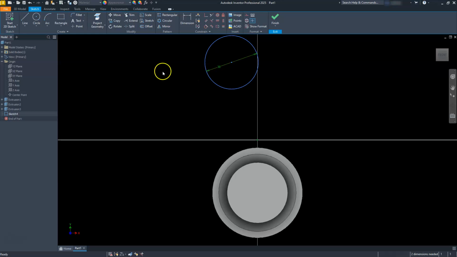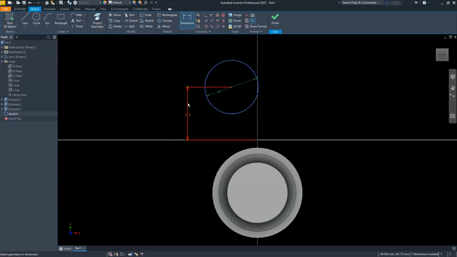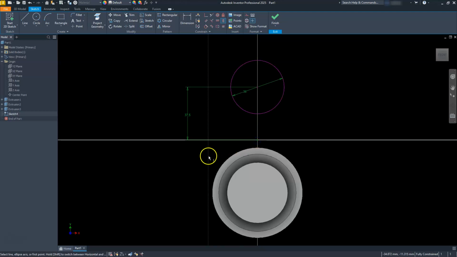Like we did before, we're going to put in a couple of distances. So we have a distance from here to here. Now I can either type in 75 divided by 2, or I can do the math, which should be somewhere around 37.5. Either way works, if you want to type that in and have Inventor do the math for you. Just like we did before, I'm going to use this vertical icon. I'll click this center point here, followed by this one here. Okay, let's go ahead and finish this sketch.